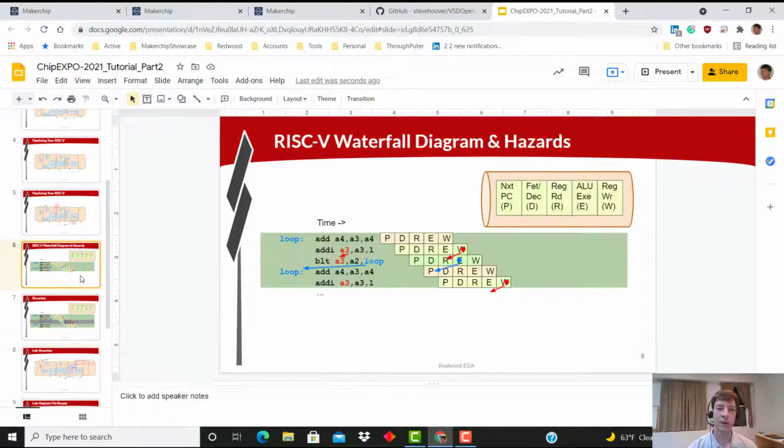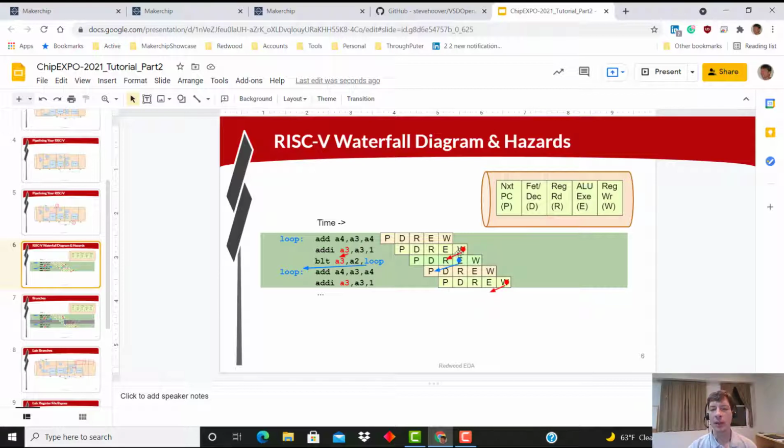So let's look at the waterfall diagram to understand that. We have this add I, for example. This isn't the same as our sum to 10 program, but similar instructions here. So this instruction, the add I, is writing to A3 and reading in the BLT from A3.